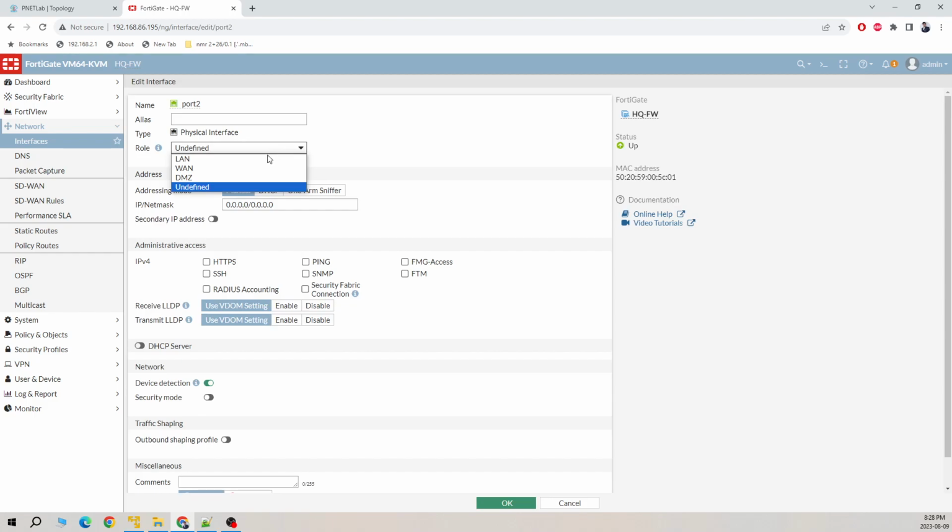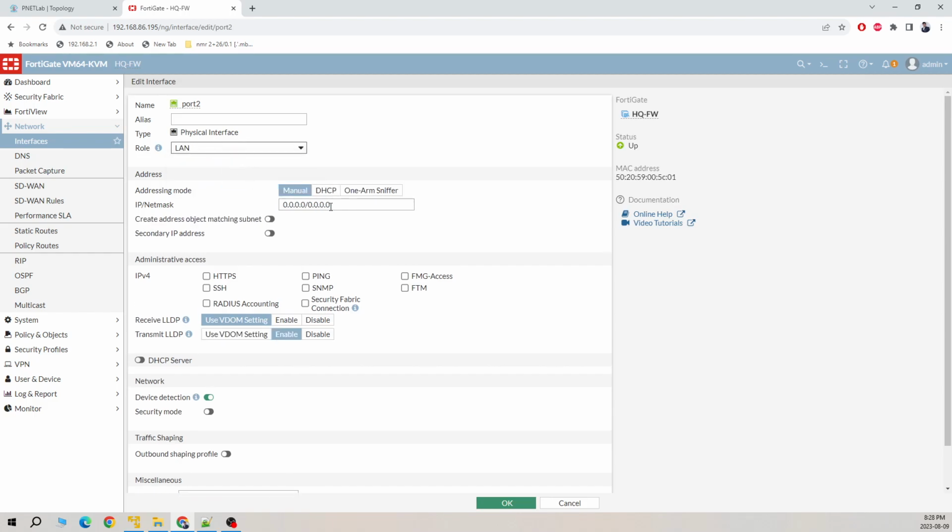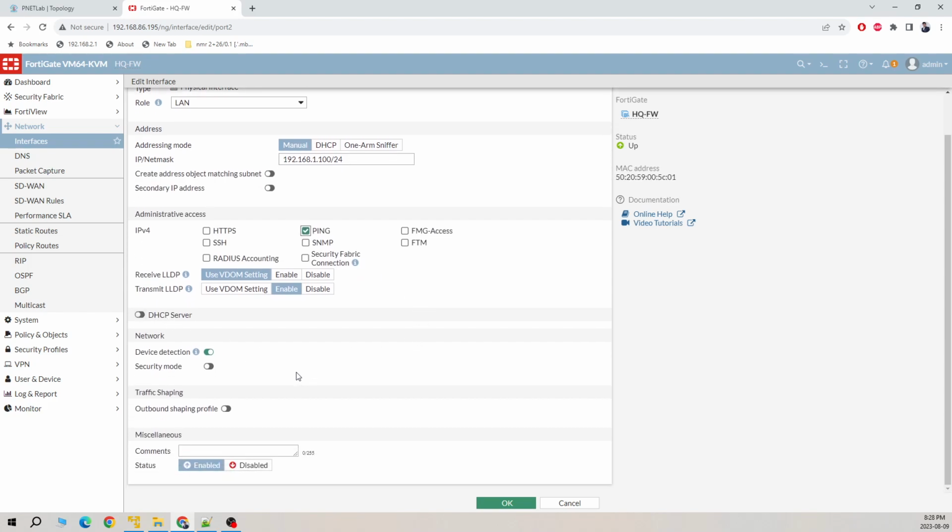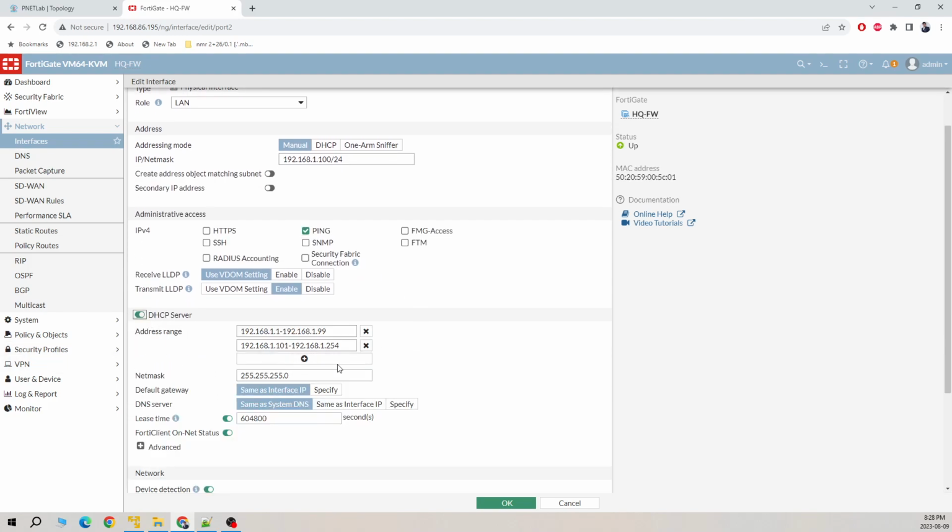Port 2 is my LAN port, and I want to allow ping so I can check. And I'm going to create a DHCP server also here. So by default, this one automatically came.